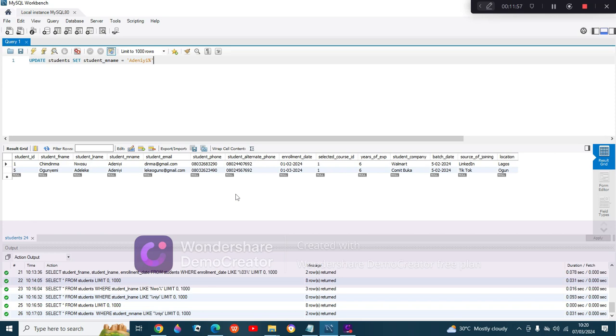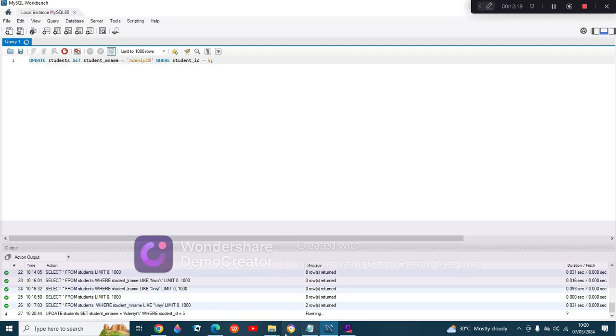Then we do what? For which record where student ID is equal to 5. You can see it from here where student ID is 5. So just do this and see what happens. We edit this. Wow. Okay.